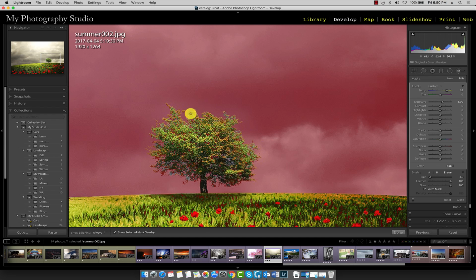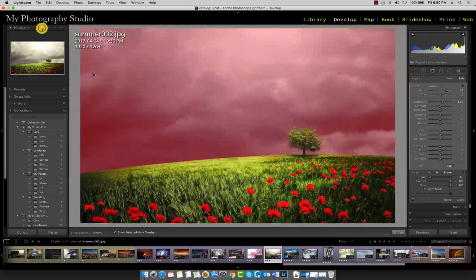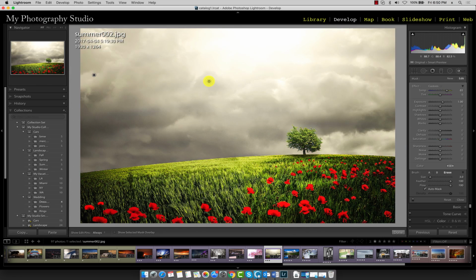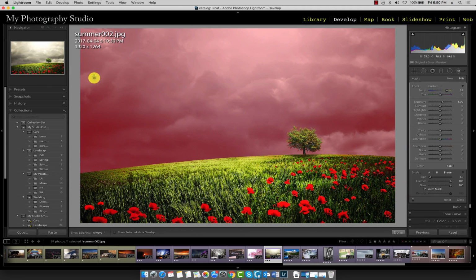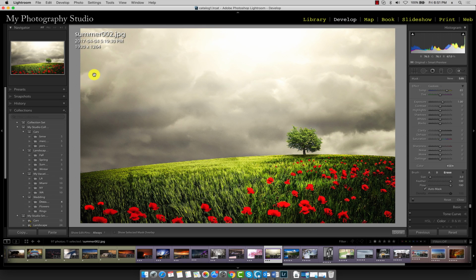Okay, with the mask applied, I probably could have done a bit better than that, but I'll leave it at that. I'm going to go back to Fit, and I'm going to press the O key again on my keyboard. Notice that when I do that, I now have a select point over here. And when I hover my mouse over the select point, I can see the mask that I've painted. This is because the mask we created is still stored. So now any adjustments we apply will only be applied to the mask area.